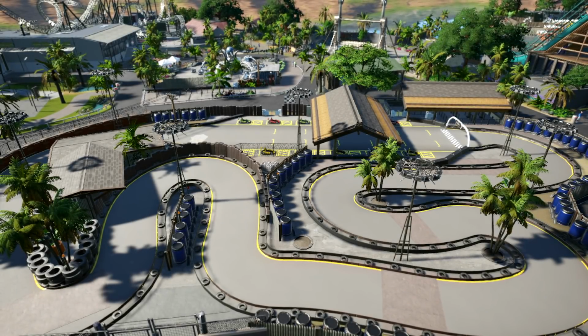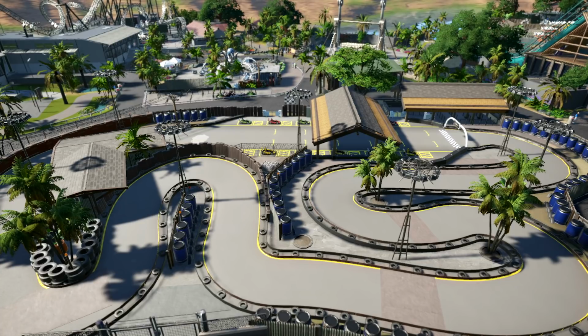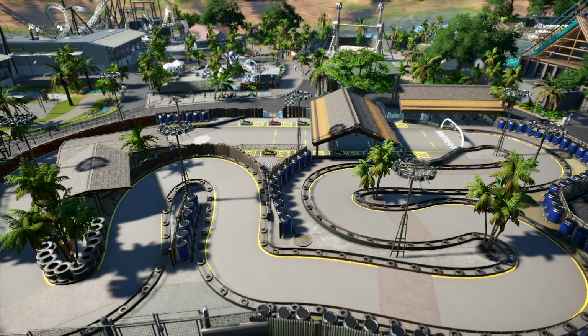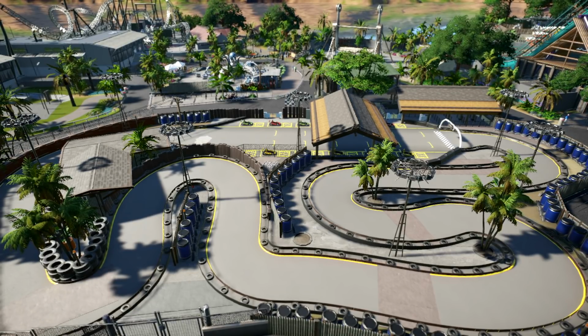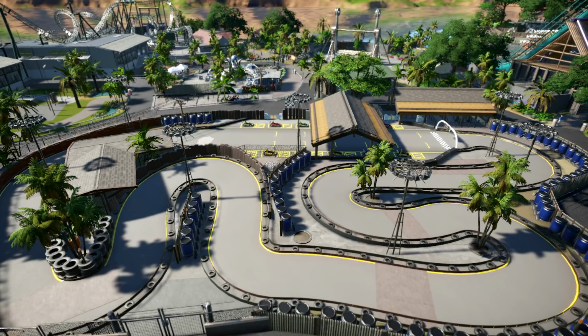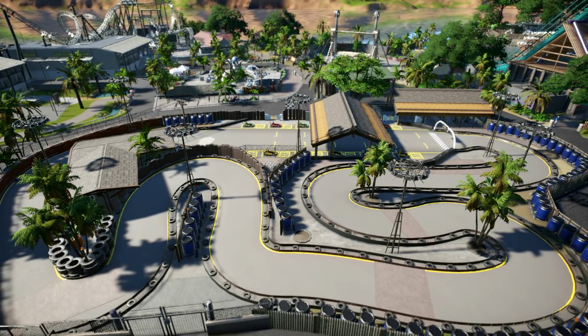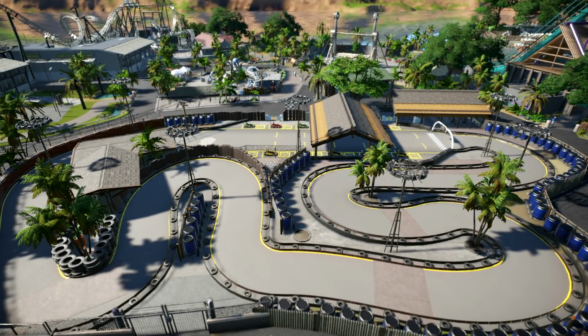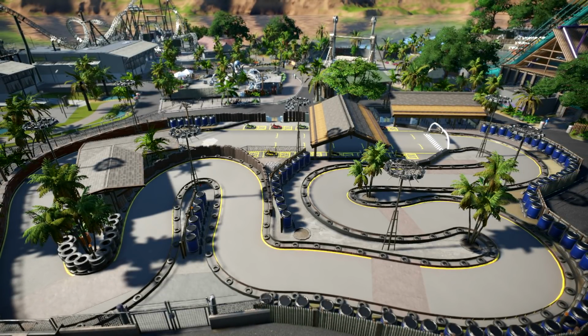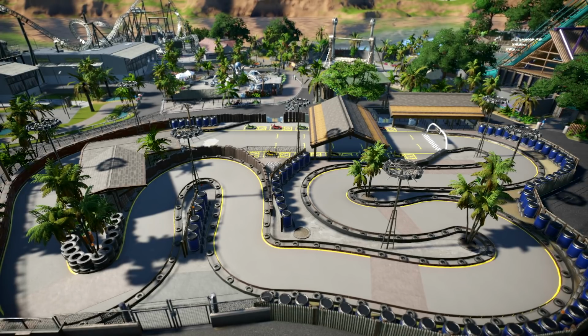So, in the last episode of Isla Napali, finally the go-kart track shaped up really well in the end. And we managed to squeeze in a few bits and pieces that haven't been seen on a go-kart track in Planet Coaster so far, such as security lights and stuff like that. But yes, just a little bit around the go-kart track has been installed, and now it's time for the next episode of Isla Napali. Enjoy!